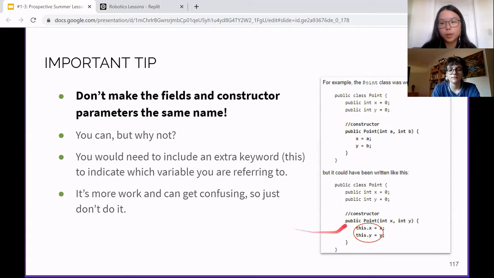Like, this is what you shouldn't do. This is still allowed in Java, but it's not great because it causes a lot of confusion. The fields up here are X and Y, and the parameters here are also X and Y. That's not something you want to do, because if you name two variables the same name, the program is kind of confused on which one is which. So then you'd have to put an extra this dot, which is basically saying this X and Y relates to the ones up here and not the ones over here. So bottom line, name your parameters different from your field names.